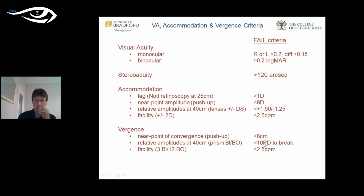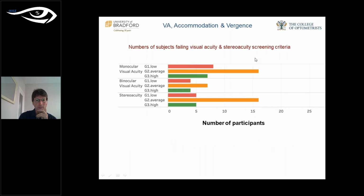And what Caroline did really was she counted up the number of tests of vision that had been failed by different children, and that's what's shown here, just from monocular visual acuity, binocular visual acuity, and stereo acuity. These three groups again are the below average, the average, and the above average groups, again color coded, red, amber, and green. And what you're seeing here really is, I think in agreement with many other studies that have gone before, there isn't really a clear link between monocular visual acuity and reading performance. If there was, what you'd have would be a very long red bar, a less lengthy amber bar, and a very, very small or non-existent green bar.